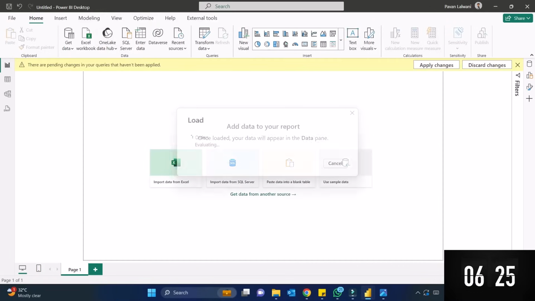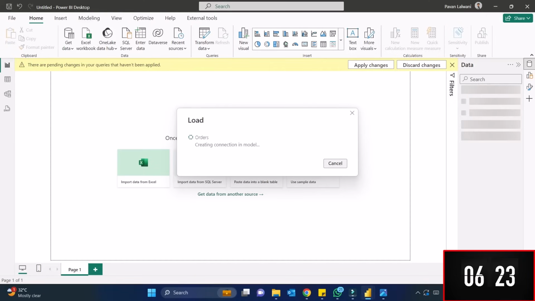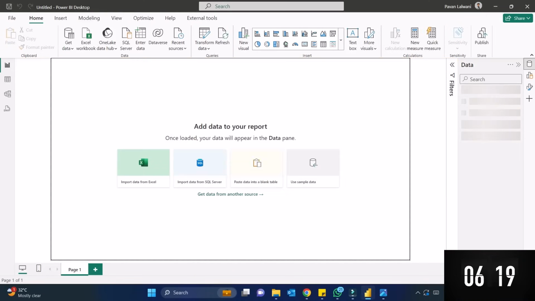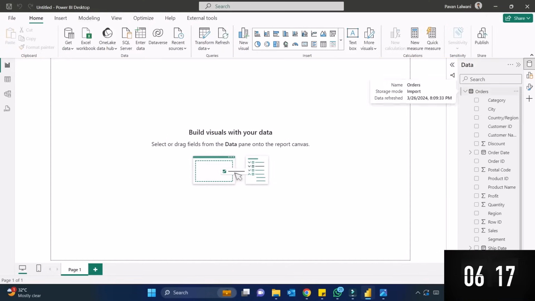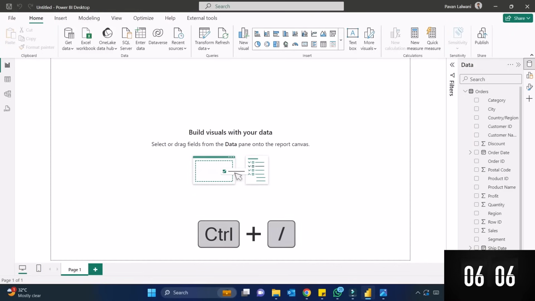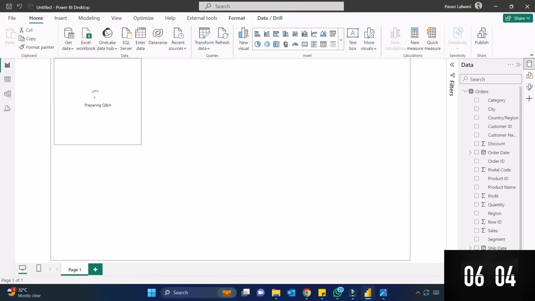Now once the data is loaded, you can see the timer is running on my screen right now. Once the data is loaded, we have just 7 minutes to create a report. So all the columns are given, and the entire data set is uploaded, as we have seen. Now to begin with, one single shortcut and the entire report can be prepared one by one. The shortcut is Control Slash. You can press Control Slash from the keyboard.